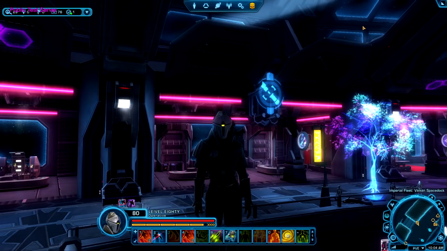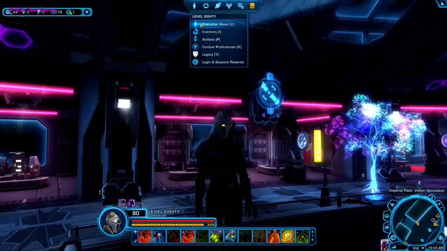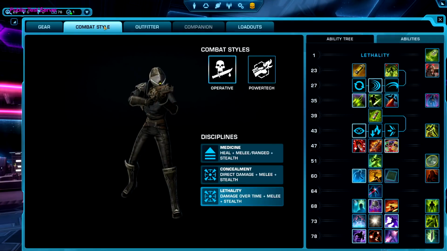All right, now I've switched over to a different character that I have boosted up to level 80 using the public test server functions, and they have theoretically completed their class story, so they have earned access to a second combat style. On my first character I'd chosen Sniper as my first combat style. On this character I've chosen Operative, and because I have finished chapter 3 and subscribed to the game, I have the option to pick a second combat style, and I decided to choose Power Tech.